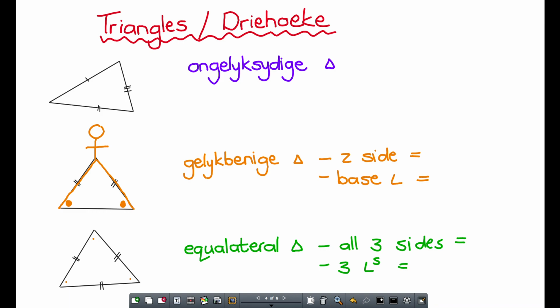Nou, as jy mooi gaan dink, jy weet, en dis nou die volgende enetjie wat ons nou gaan doen, die binnehoeke van 'n driehoek gee mos saam vir jou 180. So as ek sê 180 grade, and I divide that by 3, because all the interior angles of a triangle always add up to 180. So if I divide it by 3, because there's 3 angles over here, that's exactly the same size, which means that these angles of an equilateral triangle will always be 60 degrees.